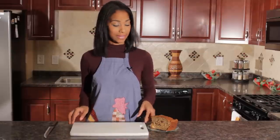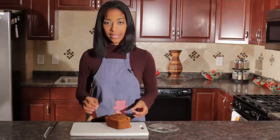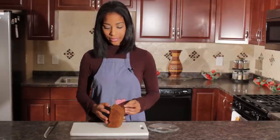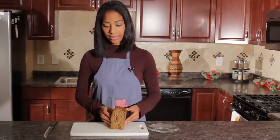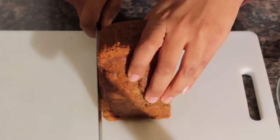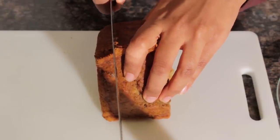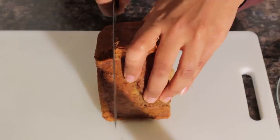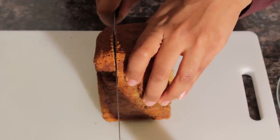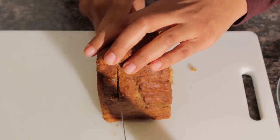So let's give it a shot and see if we can't do a better job than this. The technique that I use is to turn the loaf on its side. When you have it on its side, about half-inch slices — that's what we're looking for. Just try and gently saw into this loaf of bread. You are going to get some crumbs, but we're trying to achieve a better result, so we'll have a direct comparison.